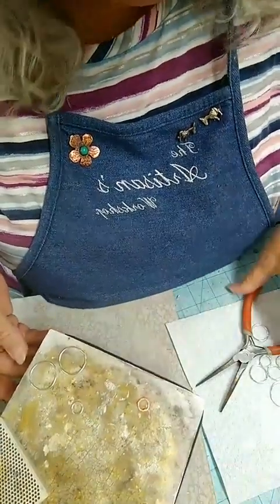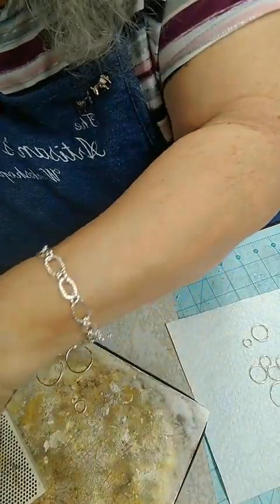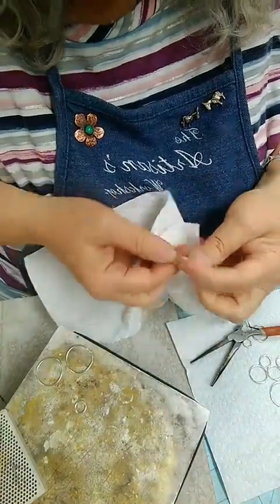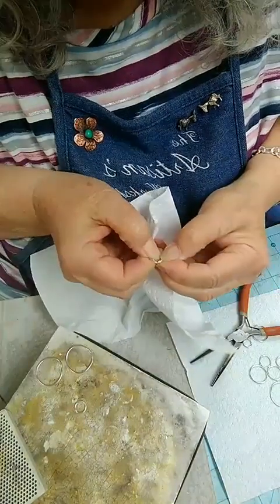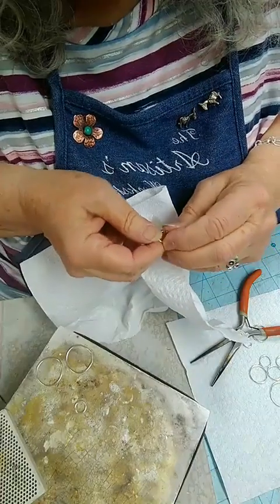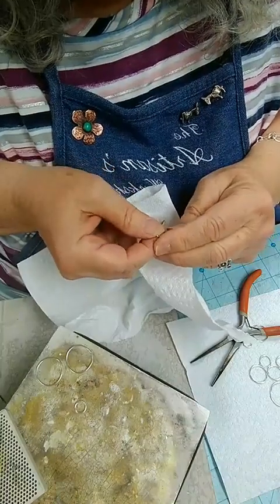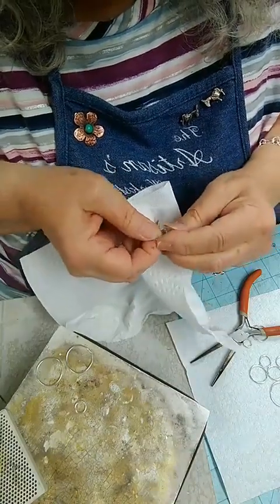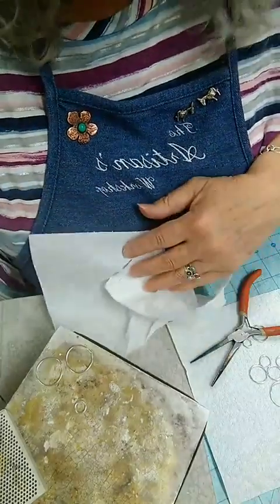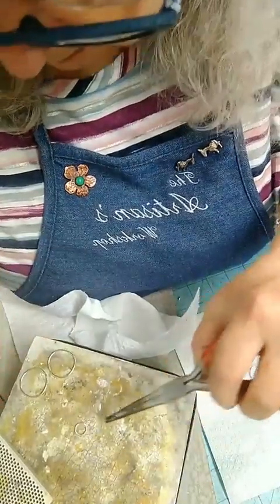All right, let's see here. Quench that. Let's see if I can pick that crud off. That might, oh, I didn't get it. Okay, failure. Well, now that I have flux on this one, I'm going to stick this one in my pickle and I'll use it another time because I want to get that off.